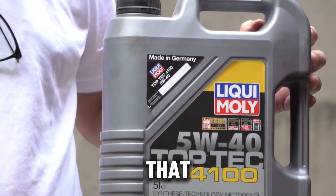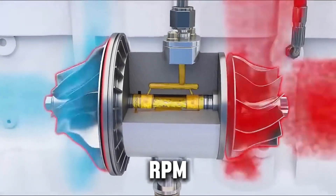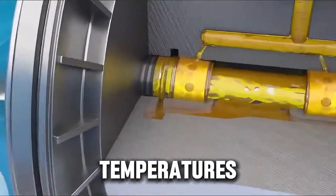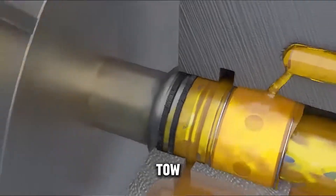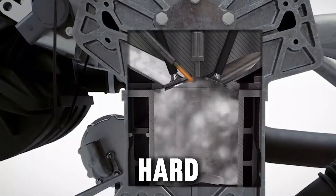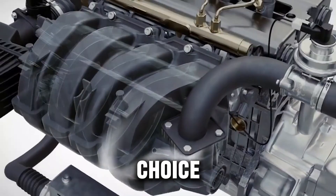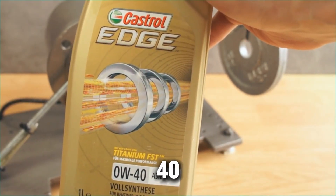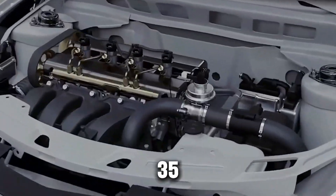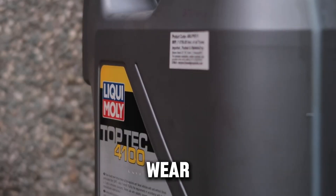If there's one part of a diesel engine that truly tests your oil, it's the turbocharger. This little beast spins faster than a jet engine — up to 150,000 RPM — while being cooled and lubricated by oil alone. Inside the turbo, oil faces insane temperatures and pressure. When you shut your truck off after a long drive or heavy tow, the turbo can still be glowing hot. If your oil is too thin, it literally bakes inside the turbo housing, turning into hard carbon deposits that restrict oil flow. In real-world fleet testing, 0W40 handled short city driving fine, but during long hauls or high-boost conditions, it started to shear down to a 35-weight oil in less than 5,000 miles. Once that happens, the protective cushion around the turbo bearings disappears and wear starts building up fast.